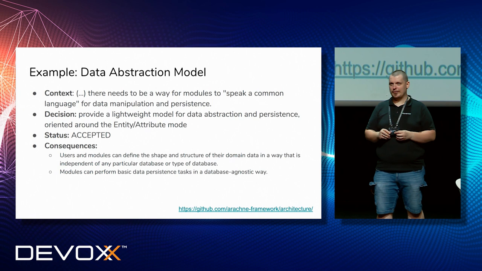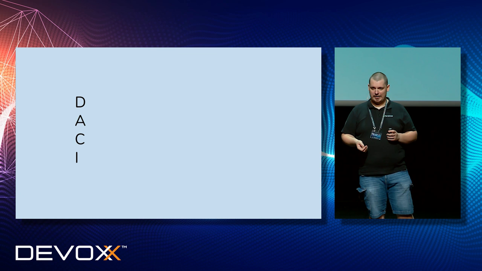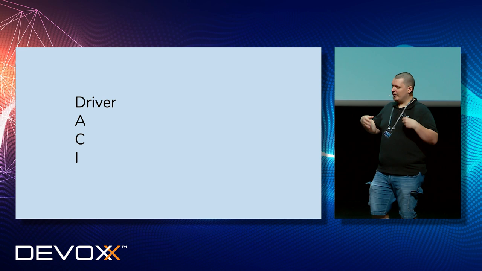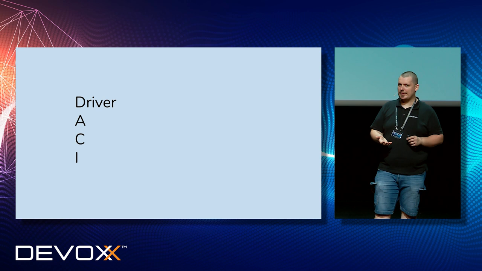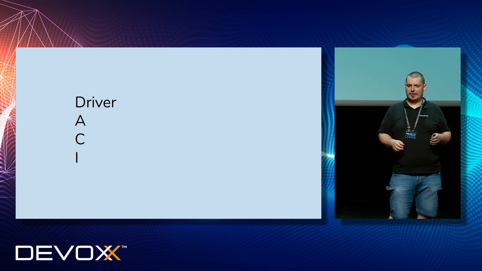So ADR captures the decision itself — once it was made, you provide the context, the decision made, and so on. But it doesn't really capture the way the decision was made. So we recommend a different tool for the process before you start with the ADR. It's called DASI. DASI is an acronym that stands for roles involved in the process. It is a driver — the person who starts this, who needs to make a decision, analyze options, consult the right people, and once everyone agrees, create the ADR.